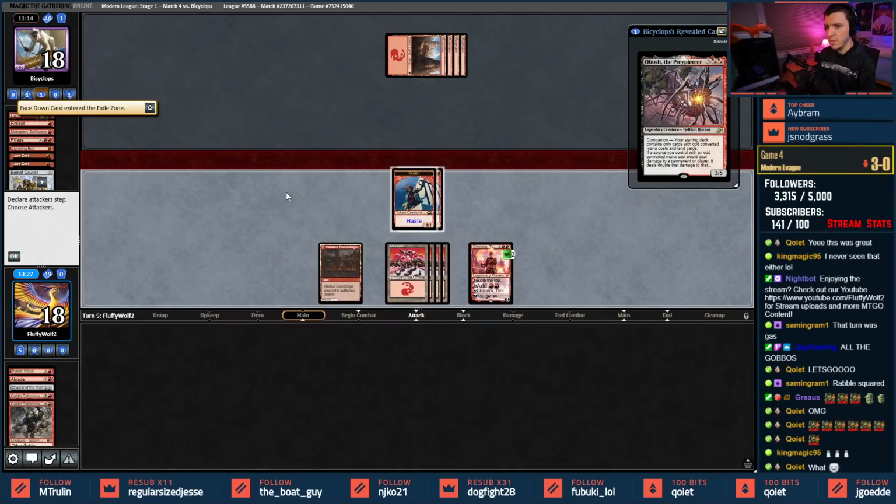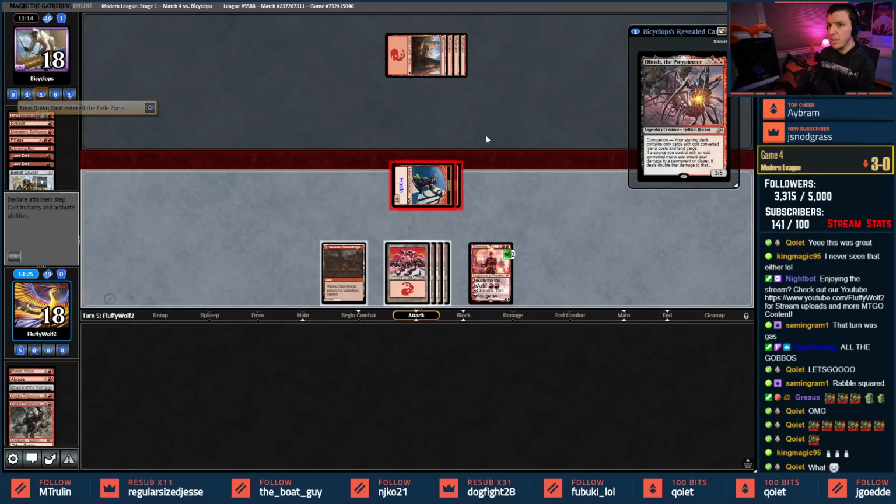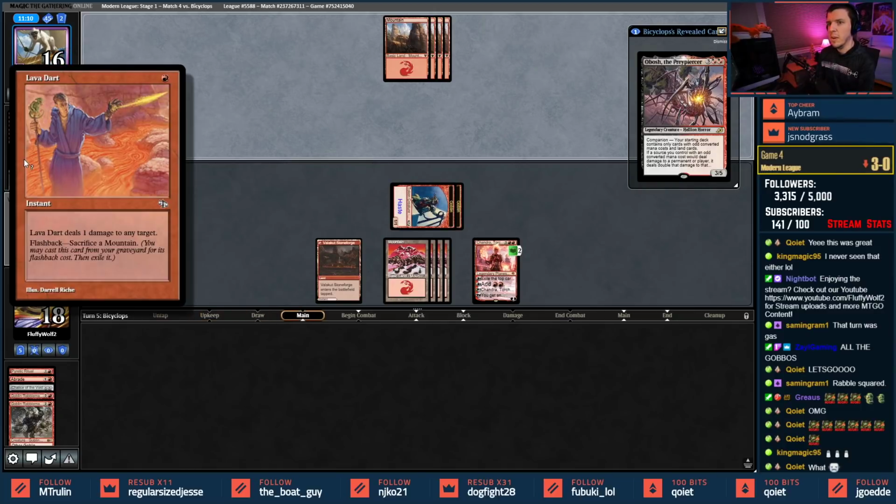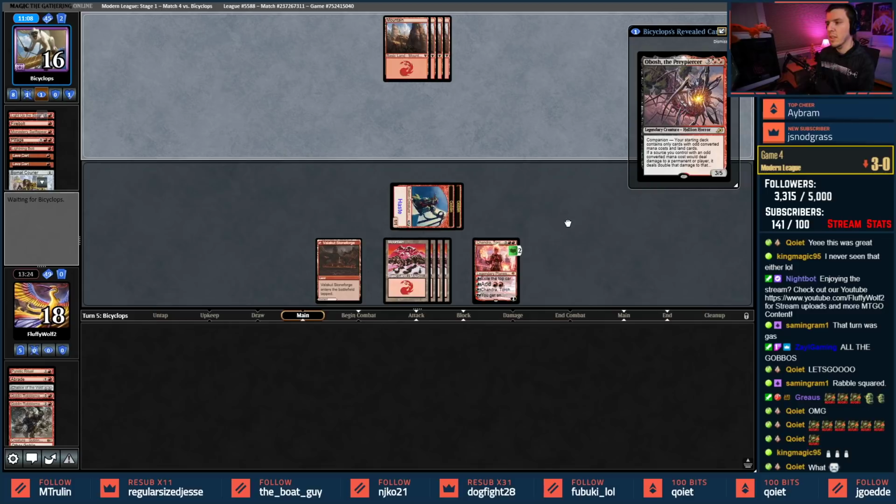We're going in for damage with the goblins. They had everything covered. That's fine. They had to burn all kinds of stuff on it. Let's attack with the goblins. Give them the option to double lava dart here, losing two lands. Fifth land.